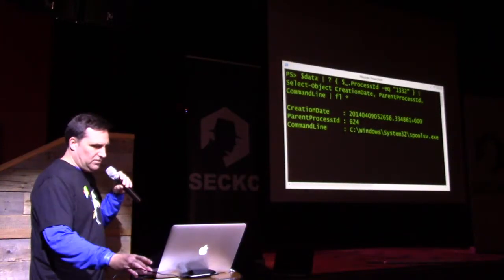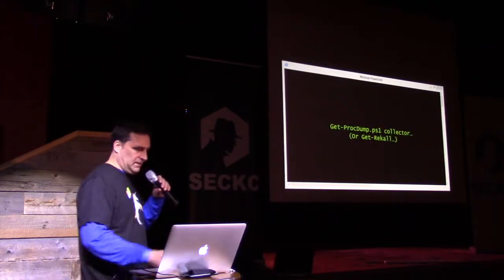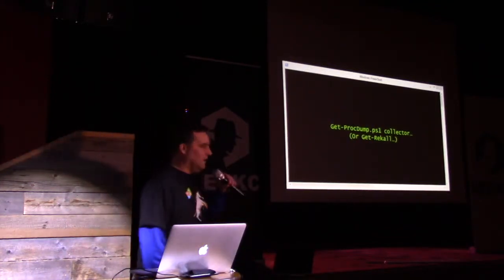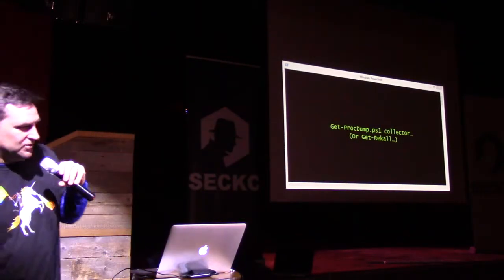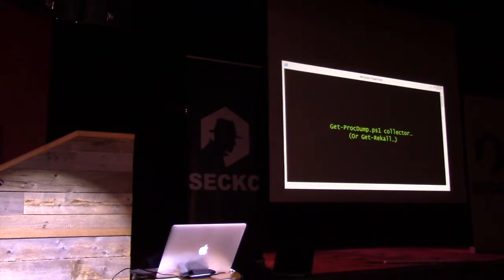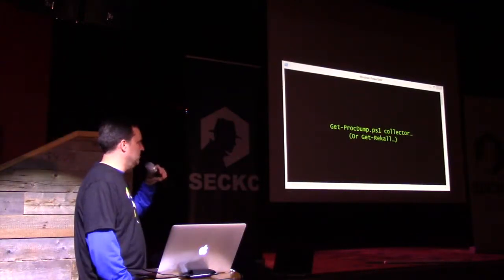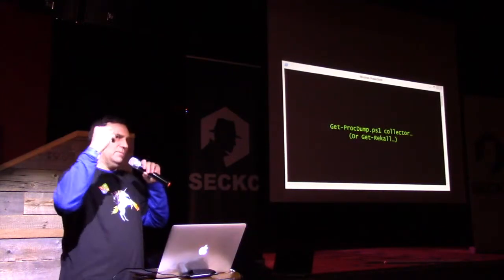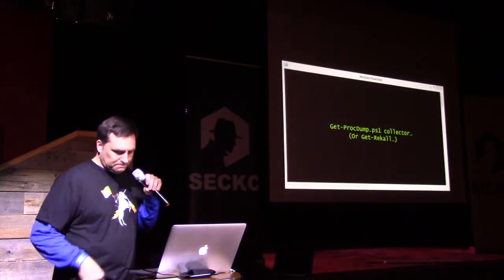So, what do you do next at this point? Well, for us, we would do something like, there's a collector in Kansa called get proc dump. There's also get recall. Recall, unfortunately, pushes like a 17 meg zip file to the remote host, which is, in the column of negatives for Kansa, that's kind of a bad thing. Get proc dump just uses the sysinternals proc dump tool, and you can dump any arbitrary process and pull that memory back and then run your normal forensic analysis tools against it.